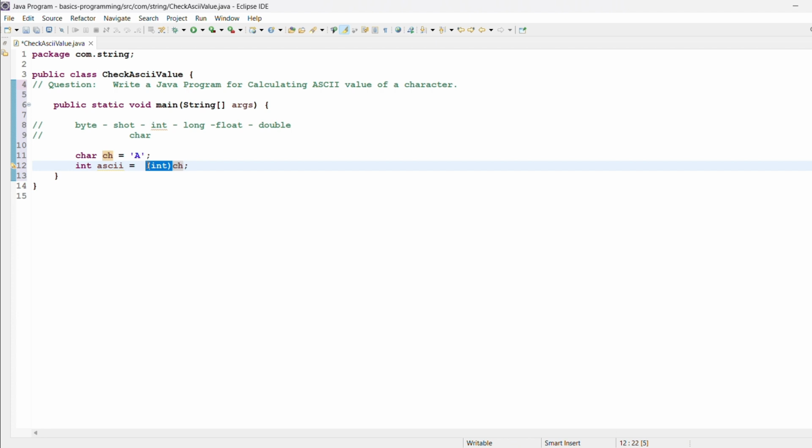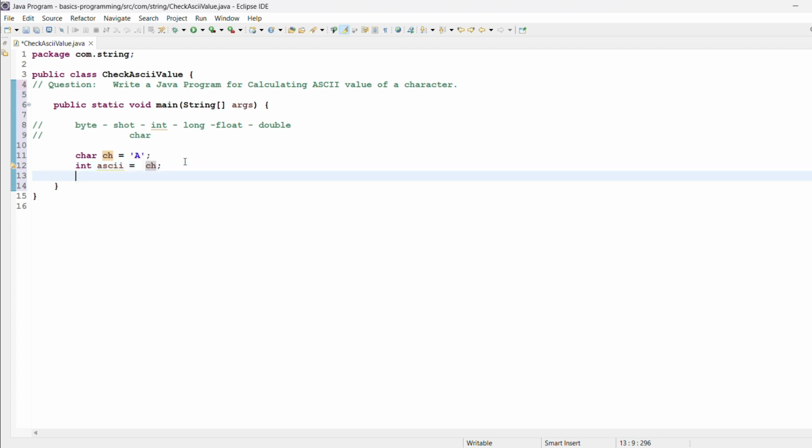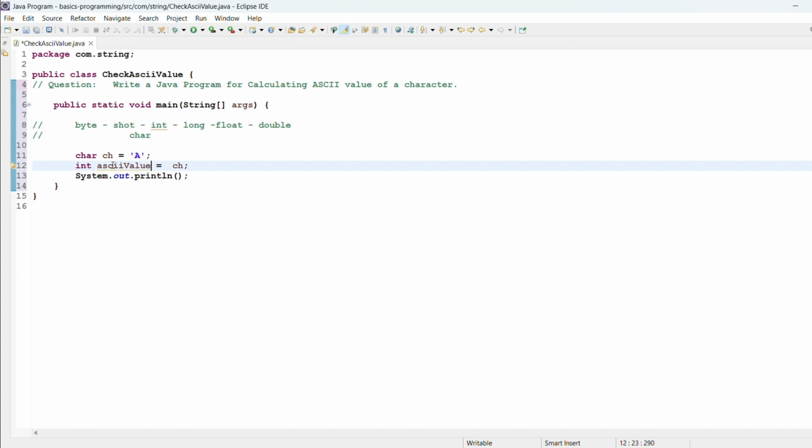That's why we don't need a typecast operator over here. After this, you just need to sysout the value of the ASCII. Let's take ASCII value is equal to ch, since ASCII alone doesn't sound professional.